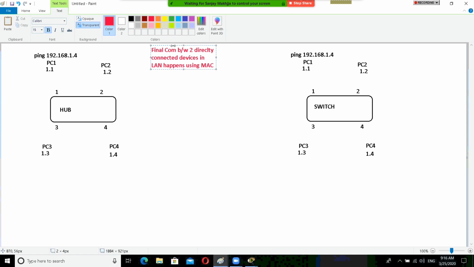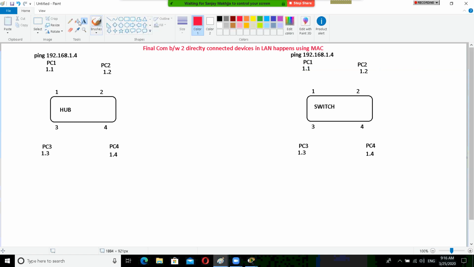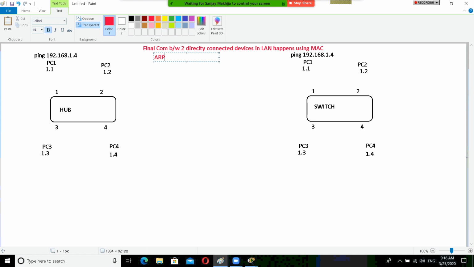So even though we have said send the packet to 1.4, the PC says until and unless I have learned the MAC address of this IP address, I cannot send the packet, because I send the packet using his MAC address. That's when a voice comes in. He says, that's my job. The voice, his name is ARP.